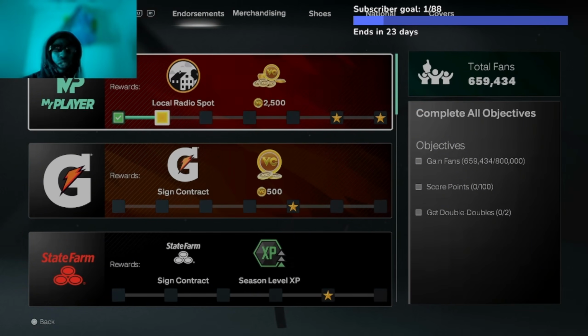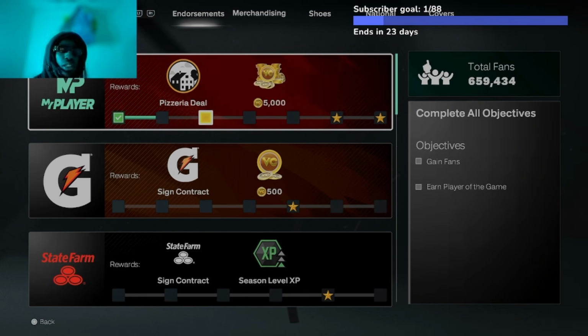Pro definitely gets you 1,000 plus VC per game. So if you want extra VC and you feel me, your build got hot 3, but I would recommend putting on pro. Either way though, score 100 points, 2 double doubles. Just get some assists and get some double doubles. That'll take like 2 quarters, 2,500, probably like 2-3 games. Then you want to earn a player of the game, which is another 5,000 plus that 2,500, which is the 7,500. All you gotta do is play really good one game.